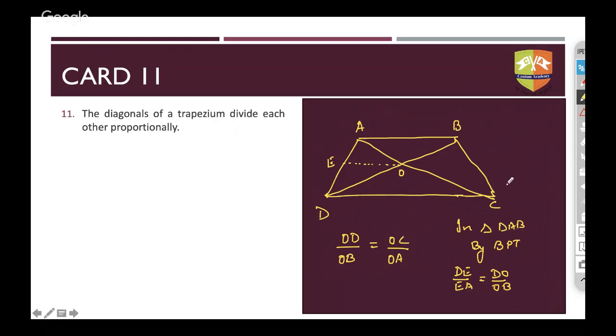You should not adopt this methodology. For all the previous year's questions, we are doing a detailed model answer writing technique, so you can always visit those videos to see how the answers should be written. This is just to recap whatever we have learned, so that you can retain these during your exams and apply them. So DO upon EA is equal to DO upon OB by Thales theorem.